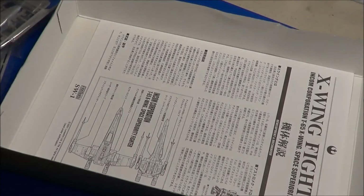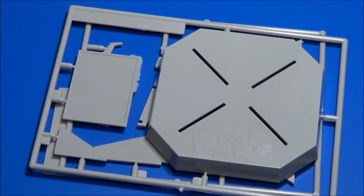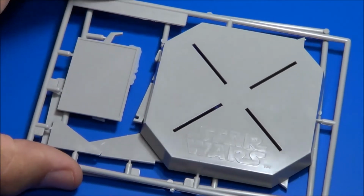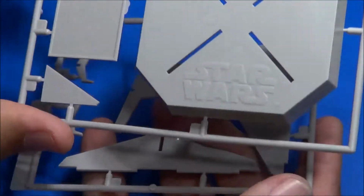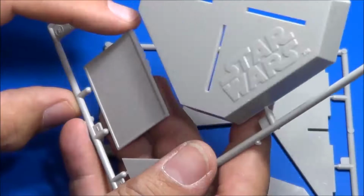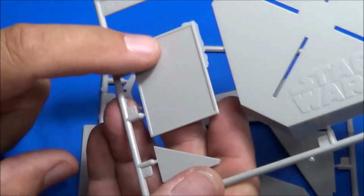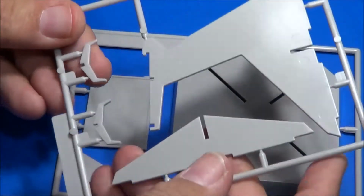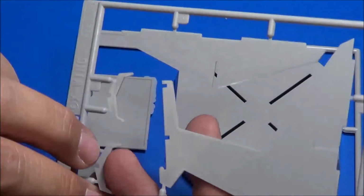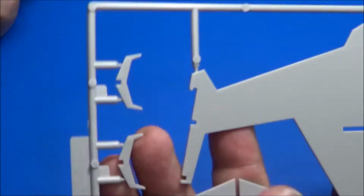Let's look at the... I'll take the kit parts out of the plastic and we'll look at them closer. Real quickly, here's the stand for the model. It has Star Wars engraved on the top. You also have a separate sign for the decal. That's provided, and the rest of the stand itself. If you plan on lighting this kit, then you'd probably use a rod instead of this component here.